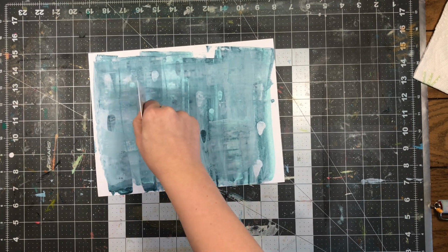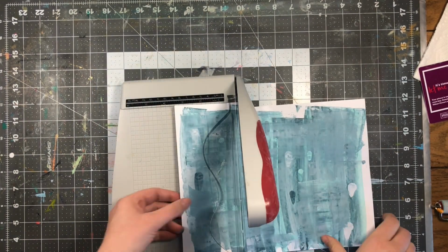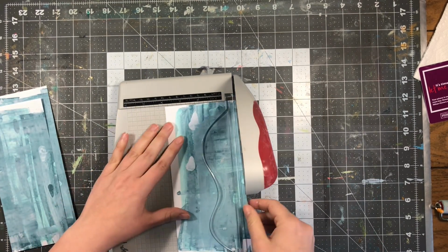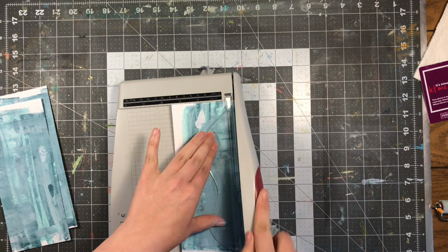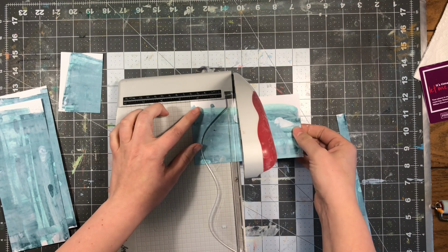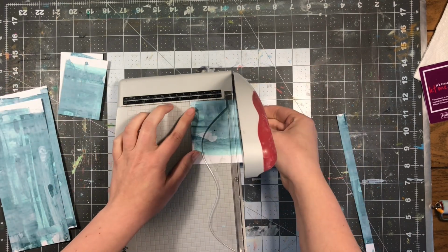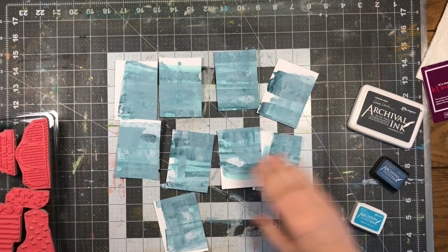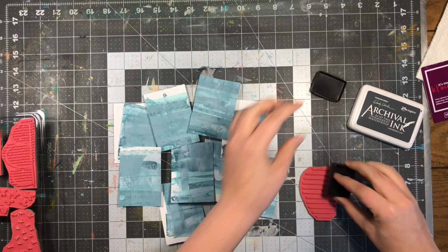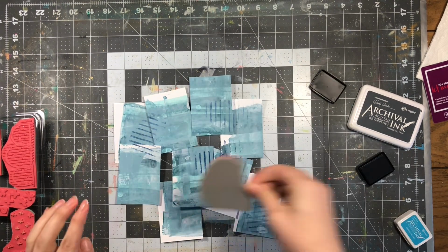Paper Artsy paints are chalk paint, so they dry in general really fast, but I just wanted to make sure that it's all set. Then I cut it down into 2.5 by 3.5 size, which is the size of ATCs. A big sheet of paper usually gives you nine pieces at the end of the day, and that's what I'm doing here. Because it's a bit wider, if you take 3 times 3.5 and 3 times 2.5, you have a little border left. So I'm picking the areas that I really liked of that piece.